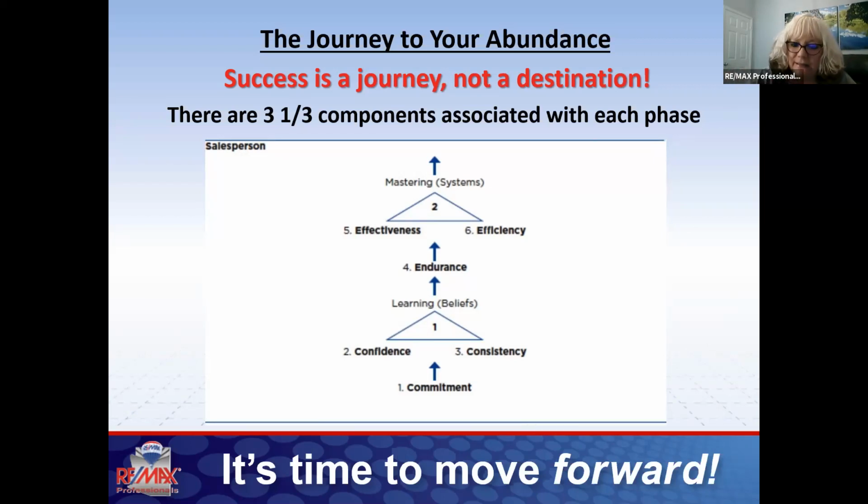Consistent prospecting, consistent creating systems and following those processes. And then we start to create our beliefs. And then do we have the gazelle's endurance? Can we endure through all the different types of markets? I started in 1997, when I got licensed, I think I got licensed in 1996, and then joined Nate's team in 97. So I've been around for a minute.